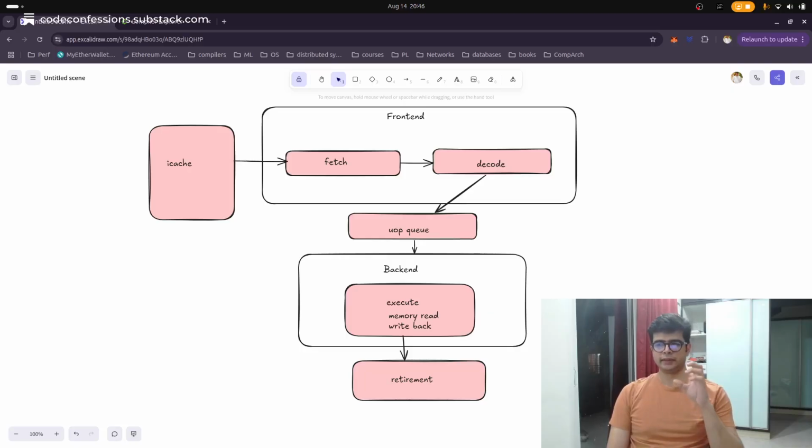Specifically, we are going to talk about the decoded stream buffer in Intel microarchitectures. It is a specific buffer in Intel processors which is designed to optimize the execution of loops or frequently executed code paths.